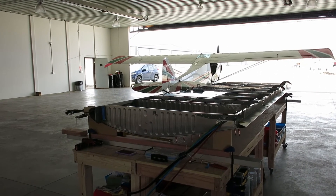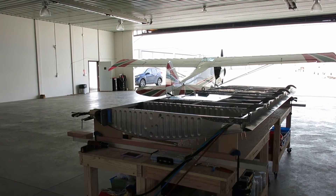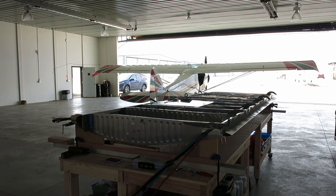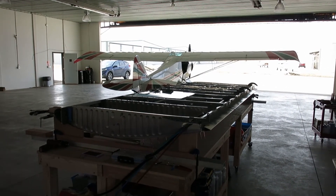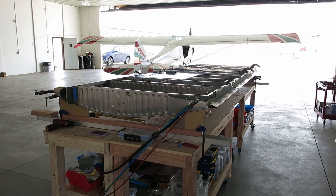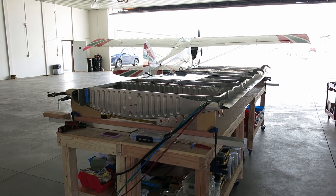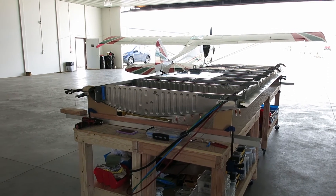We were inside working with doors shut and heat on, and we went to step outside for a minute and realized it has warmed up significantly. This is the first day since maybe November that we've had the front door open — about three and a half to four months. We're taking advantage of the nice weather. The downside, or rather the effect, is we've already had four visitors into the hangar to come see what we're doing — but I don't mind that at all, I love talking about the airplane.